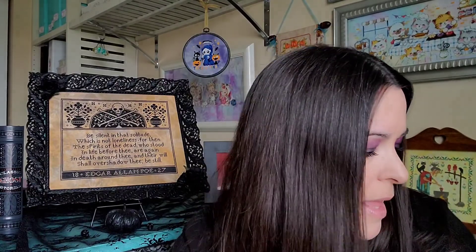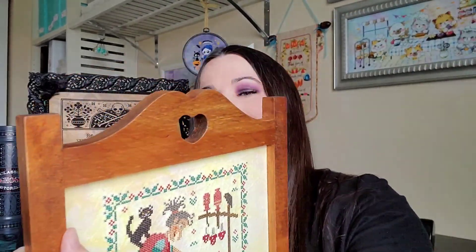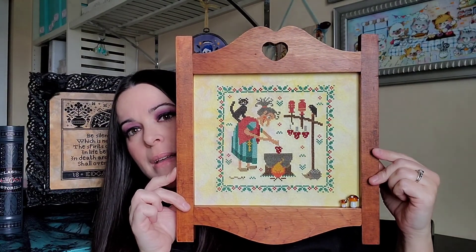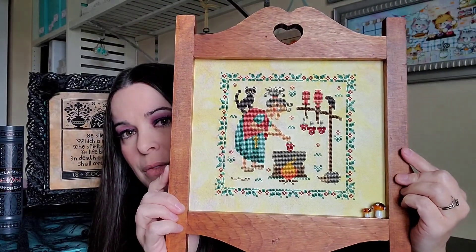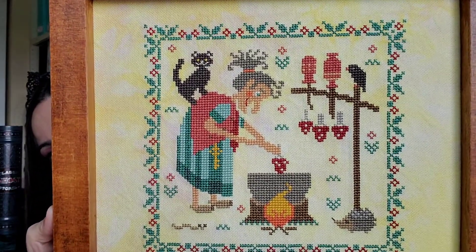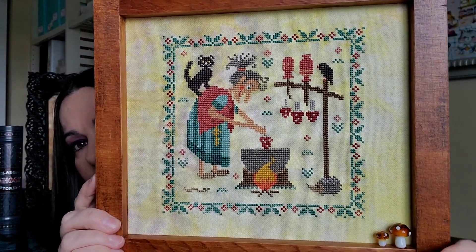So that was my finish. Now let's show FFOs. The first one is my Stitchy Princess Black Baba Yaga, which I did last year in support for Ukraine. I had already bought this and a few of her other designs. I just started it sooner than originally planned — it's just adorable and sweet. I love it, even though Baba Yaga is very scary as a folklore legend.